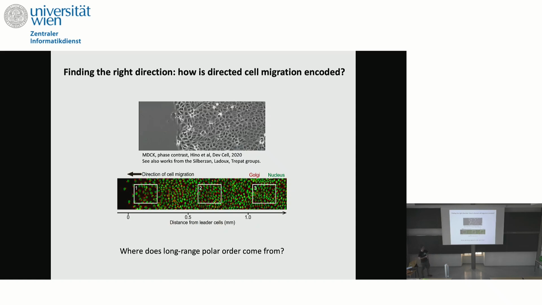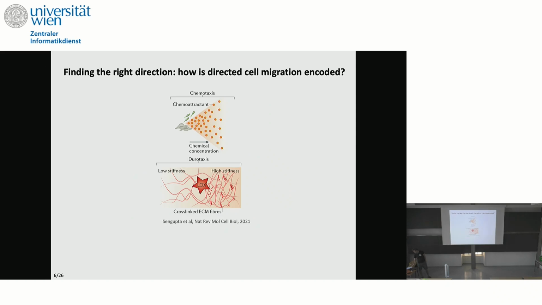Okay, so that's a lot of examples of the type of biological questions that are interesting, and they give you some hints of why it's interesting from a physics perspective. So what I want to give you in this talk is two big ideas from the field of how this long-range order can emerge and how you can make alignments. The two are going to come from slightly different communities.